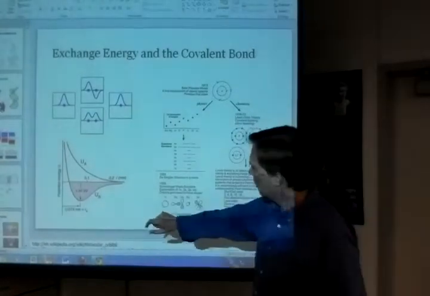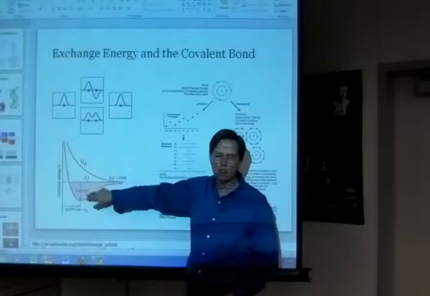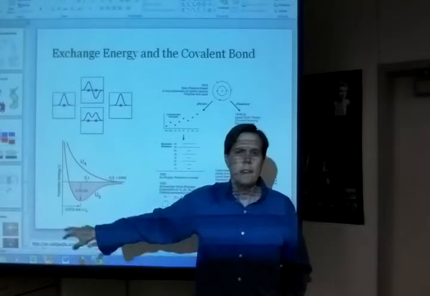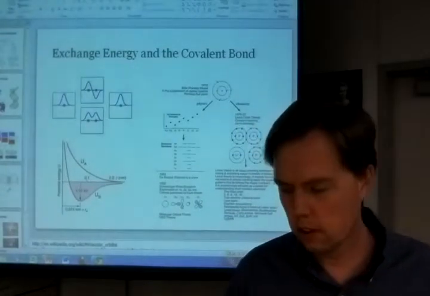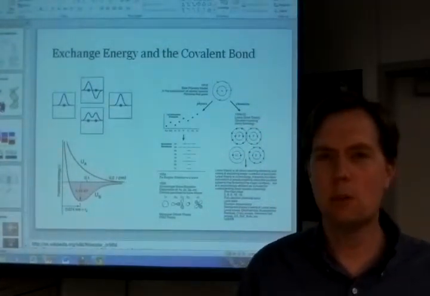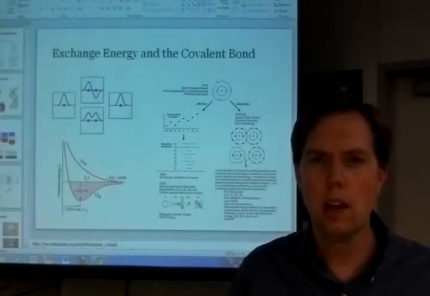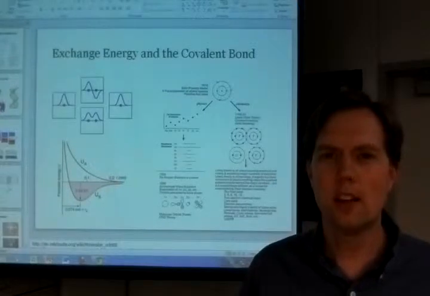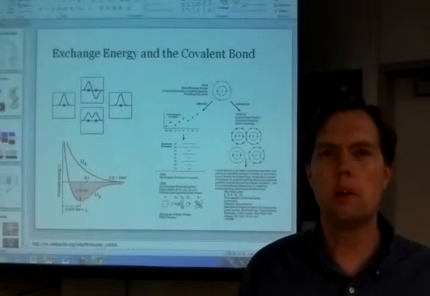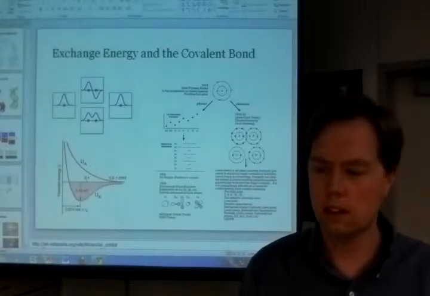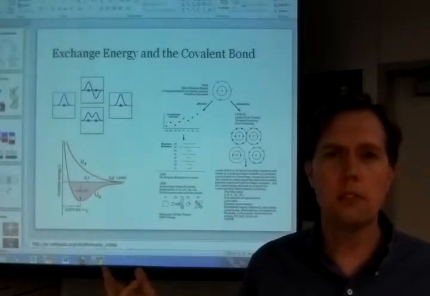Now this gap here, which for a hydrogen bond is 4.5 electron volts, that gap is called the exchange energy, for a reason related to the indistinguishability. You can swap the electrons. That's where the word exchange comes from. It's not really important to understand. The point is that there's a certain energy level that's associated with the fact that we bring these two together. It's basically the level of the covalent bond. And that's kind of all there is to it.